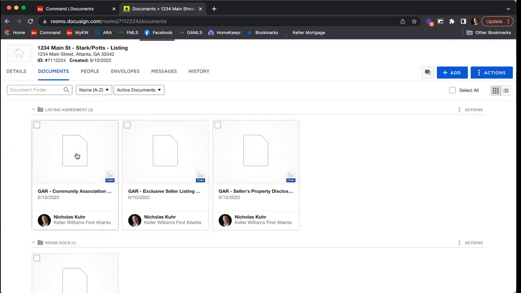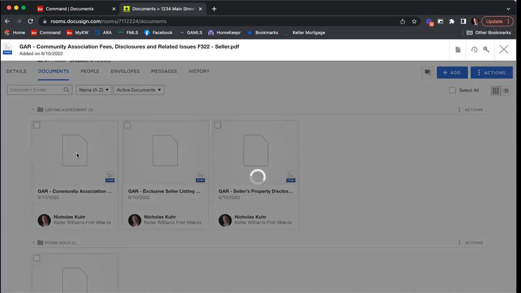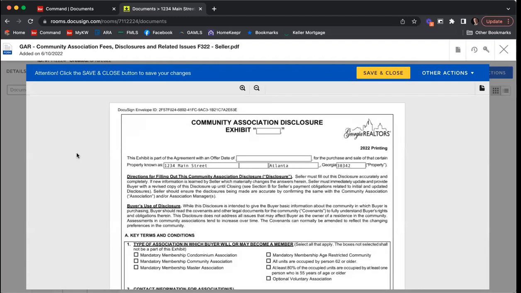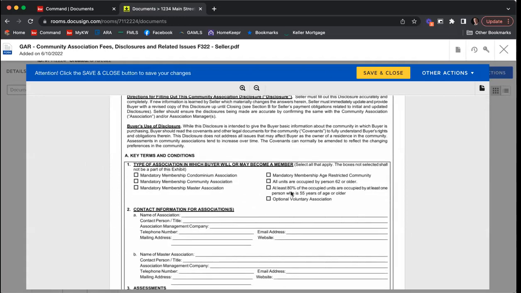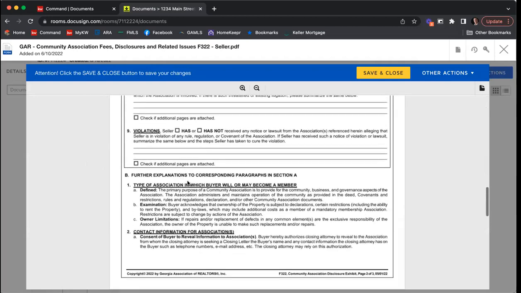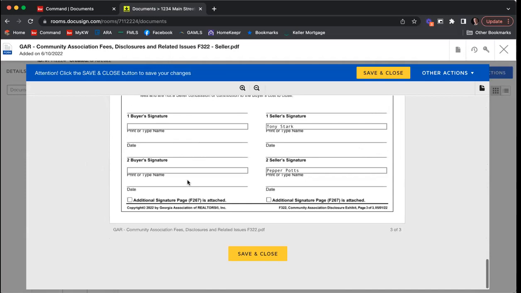Now I'm going to open up the community association disclosure. And I'm going to start at the top and we'll work our way down. This is going to be the same setup as the seller's property disclosure, where I'm just going to double check that the property information has been added correctly. But again, everything else on this document that needs to be filled in will be mapped to seller one. I do not have access or the ability to update this information. So I just want to make sure everything is good to go. And then we have our seller one, seller two, perfect. And we will click Save and Close.